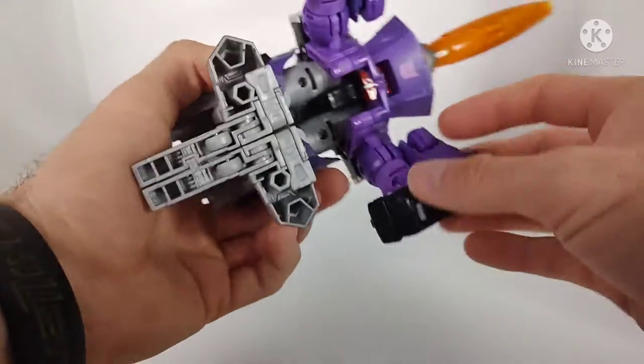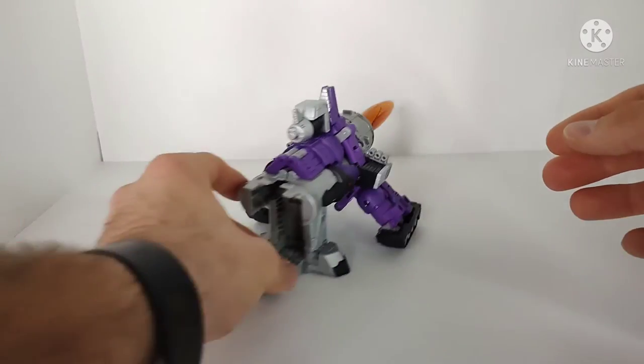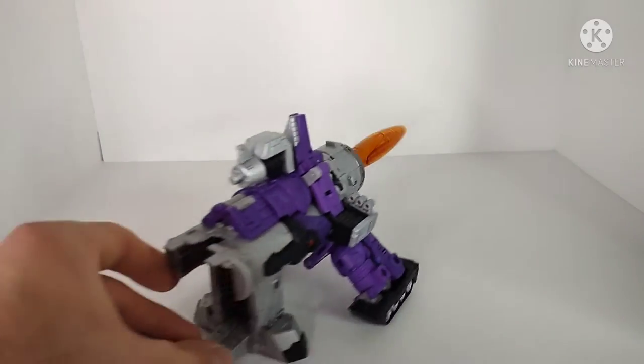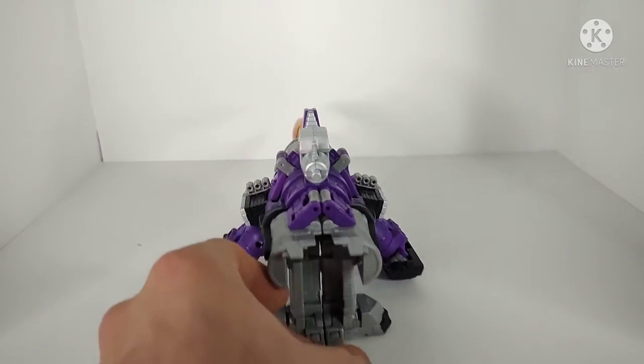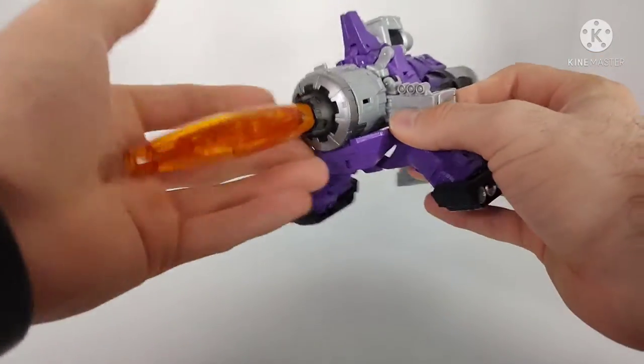Some more paint applications here at the back. Very, very nice. He does have some wheels on the treads and on these struts back here, so he can roll if you get everything lined up, so he can go pew, pew, pew. Yeah, overall, tank mode ain't too terribly bad.